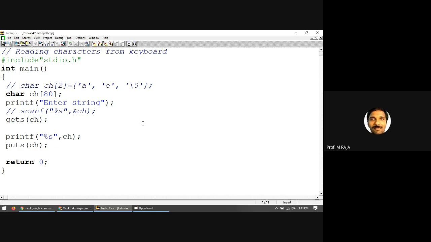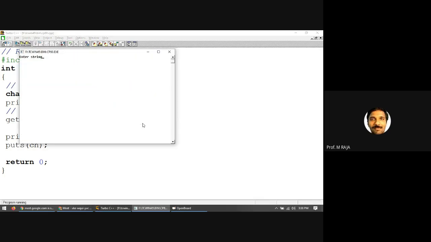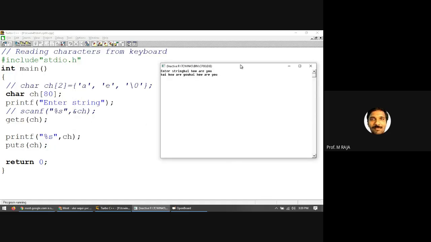Same example now, Control F9. For example, hi, how are you? This input string is completely assigned to the character array ch, which starts at index 0.